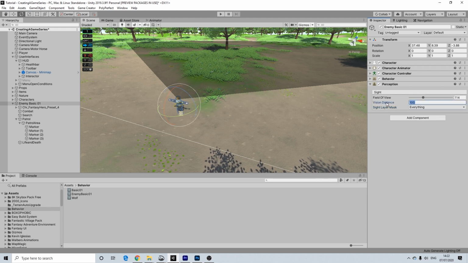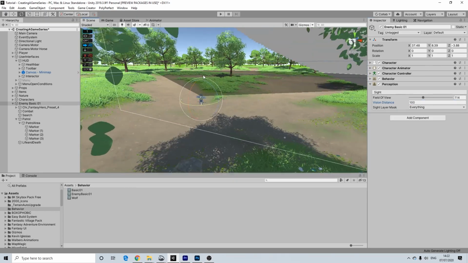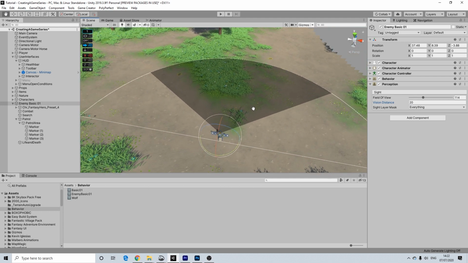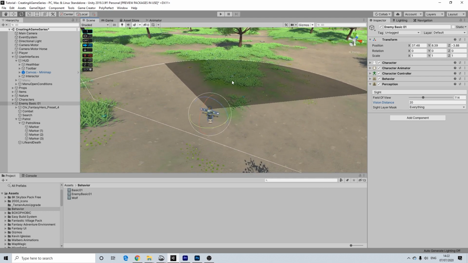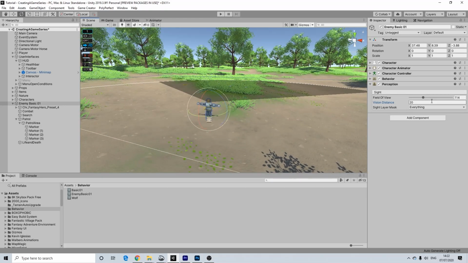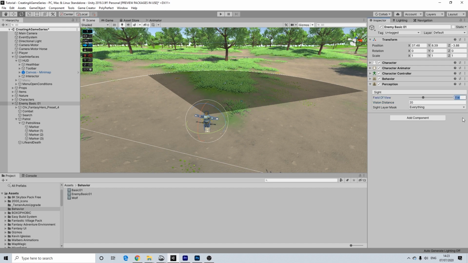However, the vision distance in my opinion is just way too big. It might be realistic, but in a game it's just not fun. So I'm going to reduce this to 20, which might be a bit short. But that's up to you. You can play around with this and see what works best for you. Just keep in mind that even if you are going for a realistic type of game in terms of look, it can actually be quite annoying if his vision distance is really big. You won't be able to hide much. I'm not a big fan of that.